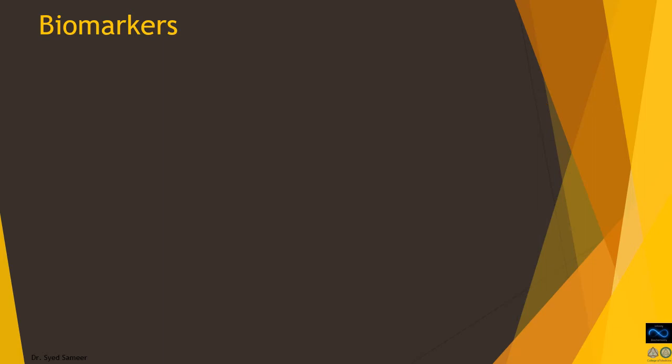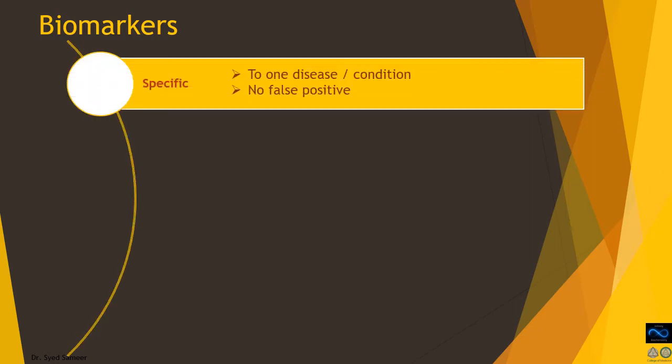Essentially, when biomarkers are chosen, they are chosen based upon certain characteristics which should be inherent to them. There are so many characteristics which a biomarker should possess, but four of them are important in choosing them for the diagnostic purposes. First and foremost is it should be specific. The biomarkers which are chosen should be specific to a specific disease. In turn, it also means that it should not be able to detect something which is not related to a disease. That is, it should not be giving us false positive results.